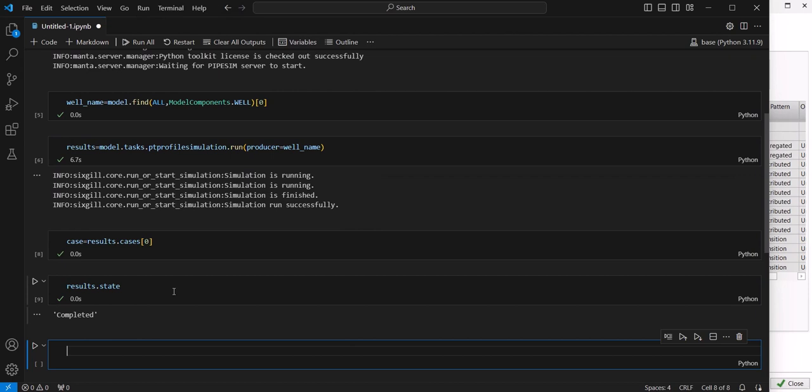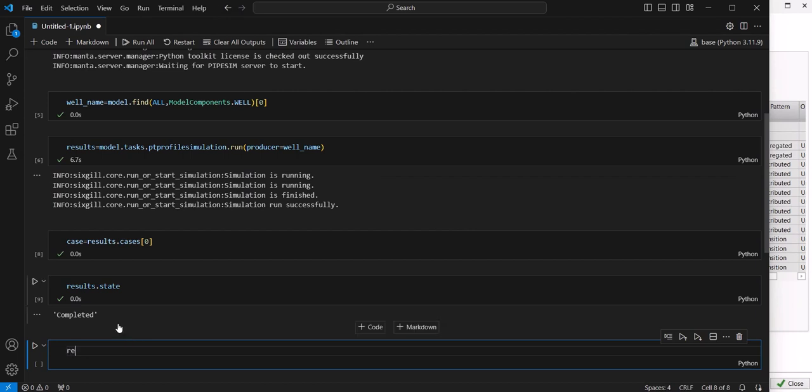Pipesim Python Toolkit supports an option to run several tasks in parallel, and then you need to have some tool to control the execution process. This can be useful. But in our case, I used the run method, and I waited until the simulation was finished. And of course, the status of the simulation is completed.